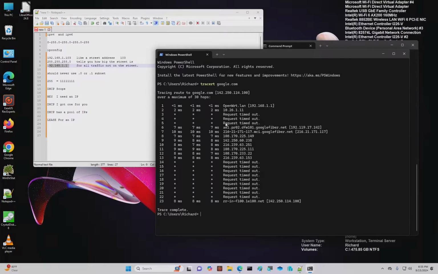Now these are blocked from me. I don't get to see these, at least in this command. Like I said, there's lots of other programs you can do this with. But I keep asking, my traffic is asking, where do I go? Oh, you got to go here. You got to go here. You got to go here. It's just like if I was trying to travel across town, and I'm following Google Maps, I'm going to have lots of different turns I'm going to have to take to get to my destination, and maybe it's going to be 23 turns. This is the same concept.